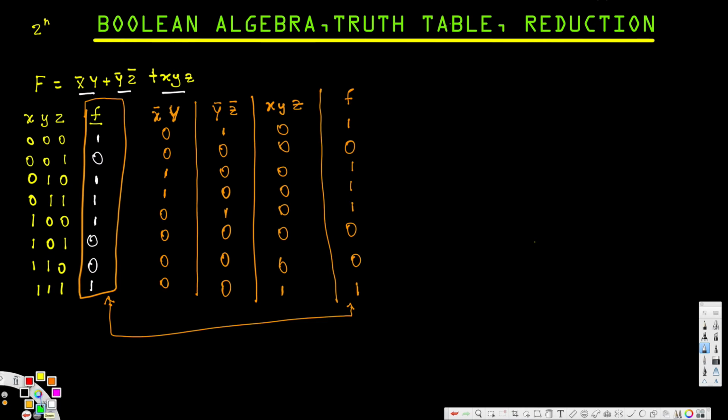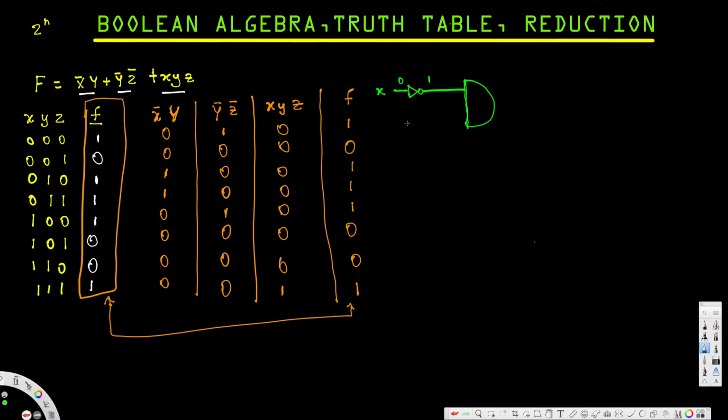Okay, now let's see what the circuit of this one is going to look like. And here we have x bar y. So x bar y, this is an AND gate. X bar y means x is complemented. Complement means we have to put a NOT gate right here and connect this one. This is x, and if you put a 0, that's going to be 1 right here. Okay, that's what complement means. It's going to give us the opposite.